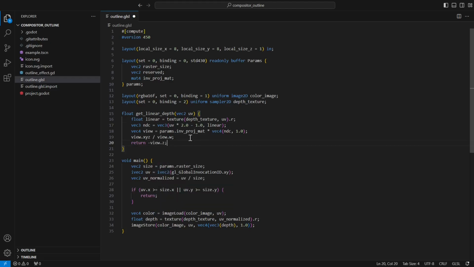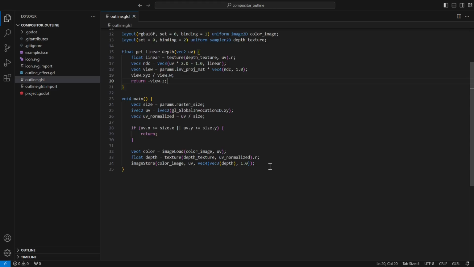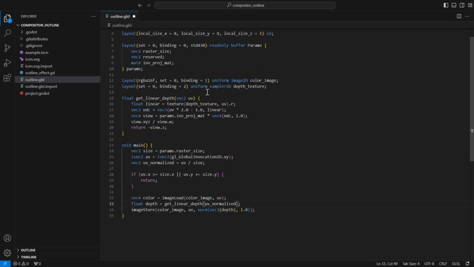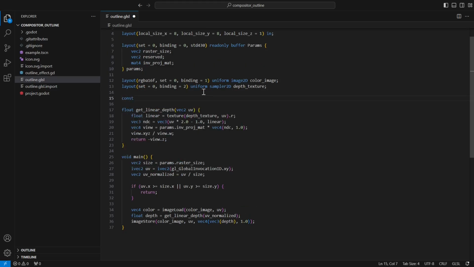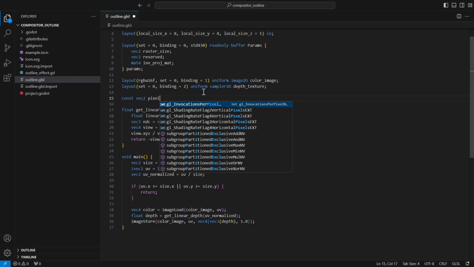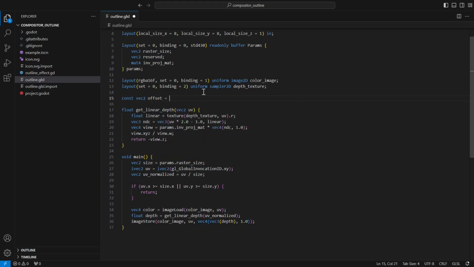Alright, as you can see, this is a lot of math. If I've typed everything up correctly, this should all work. But again, you don't really have to worry about understanding the specifics. So the next thing we want to do is, instead of using this, let's do get linear depth, and then we want the normalized UV, and then for, again, just computer graphics reasons that you don't really know specifics of, we're going to add a slight offset, an incredibly small offset, like maybe something like this, right? It doesn't need to be big, we just need to add a very slight offset so that everything works how you would expect it to.